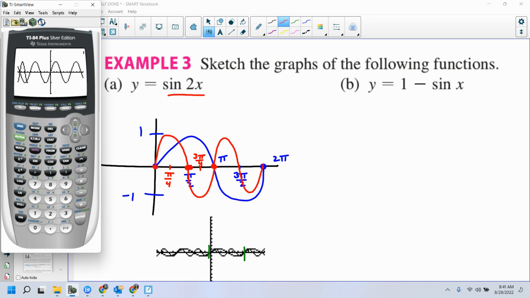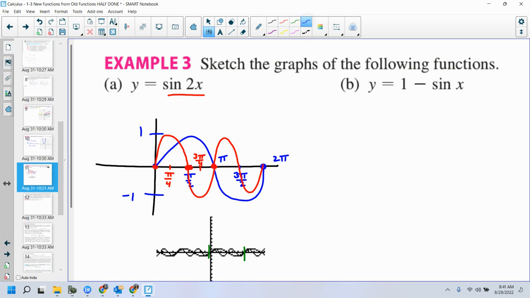There's my blue. There's my red. Horizontal compression, right? You see it? Okay, it's compressed horizontally to the inside. You guys have nice colored screens too, but I do not. Okay, so let's go in and try to think about what B would look like. Now, I'm going to manipulate this just a little bit because it might help you out to visualize this. Negative sine x plus 1.